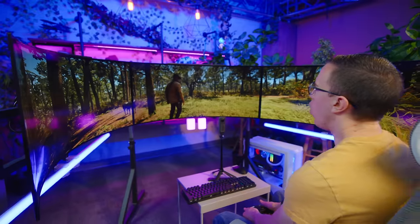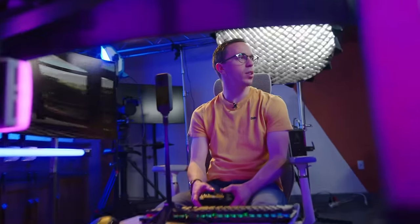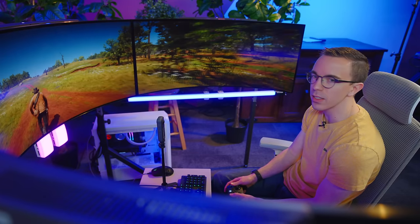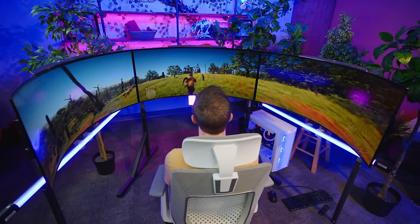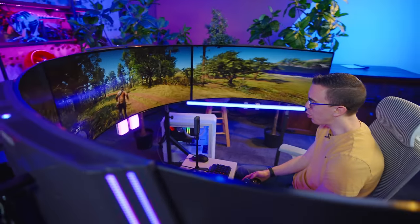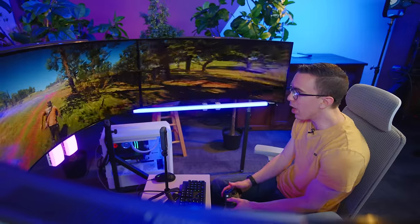Let's try Red Dead 2. This is like ridiculously immersive - I can just kind of forget that the two monitors are beside me. I don't need to move my stick left and right; I can just move my head around and see everything around me. Now, obviously not all games are going to support the 63 by nine aspect ratio. One of the issues with gaming at 10K is the frame rate - even with a 7900 XTX, the most powerful card we can get to properly run all three displays, I'm running at about 100 FPS in Red Dead. To be fair, 100 FPS is still incredibly smooth.